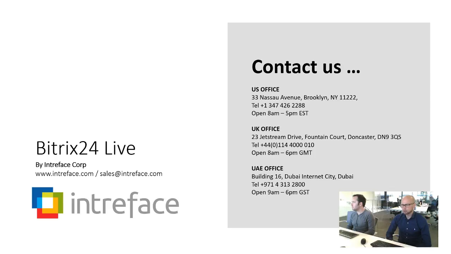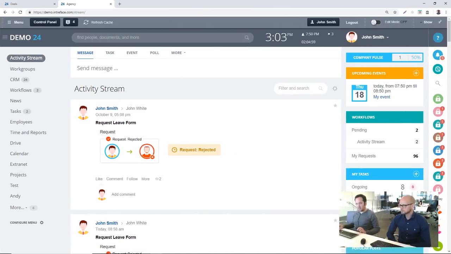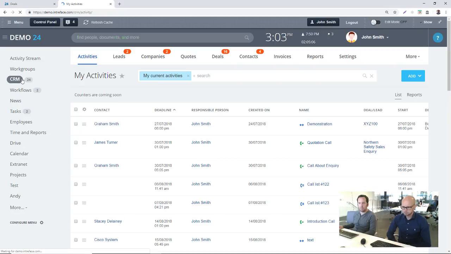They've also managed to create a series of tasks successfully generated from the business process. The question is, can the tasks be automatically added to the work group? So it looks like the business process creates the work group, it creates the tasks. Is it possible then for the tasks to automatically add into that work group that's just been created from the business process? Okay, so let's jump into Bitrix here and go into the CRM.